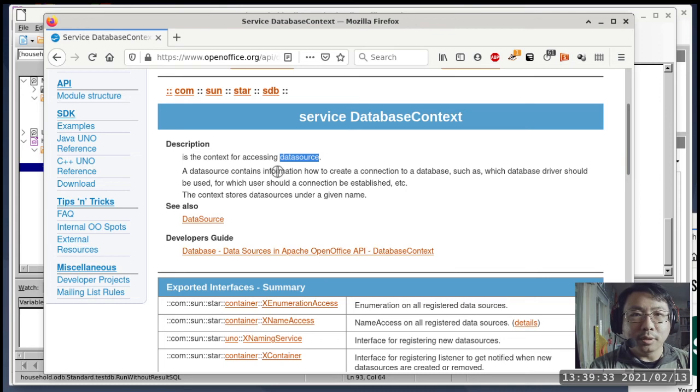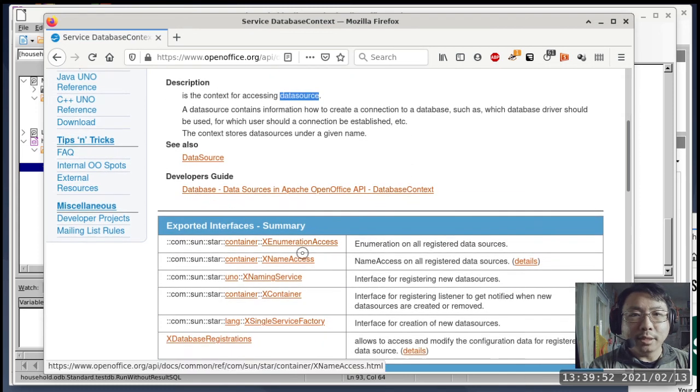Data source contains information of how to create a connection to a database. So this is a step to make a connection to a database, and as a result, it creates the data source. The next question is how do we get by name? Get by name, as a method, belongs to the interface called XNameAccess.